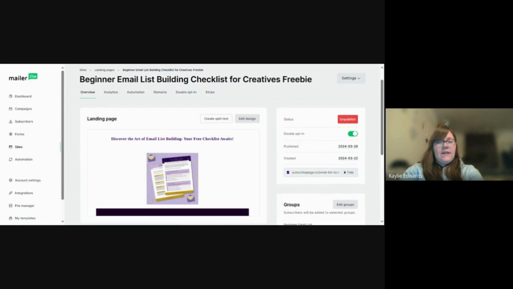So it means I can keep track of how many people have come through this landing page and signed up for this freebie in particular. Whereas if I have another freebie, I would have them in a separate group coming from that landing page. So I can keep track of who's taken what, who signed up for what. And it also helps with sending emails out as well, so you can tailor your emails to them.